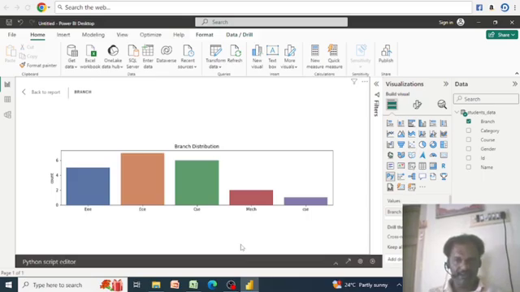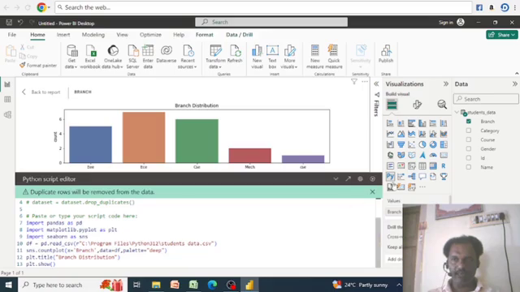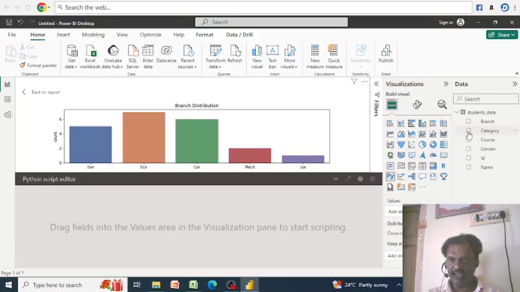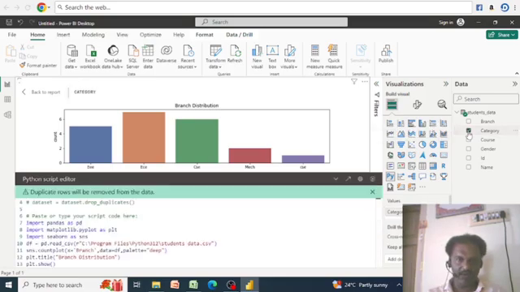Similarly, if I want to show the same thing for other data values, we can do that also. Now I am going to remove that branch from here, and I want to show the category. I am going to select that one.